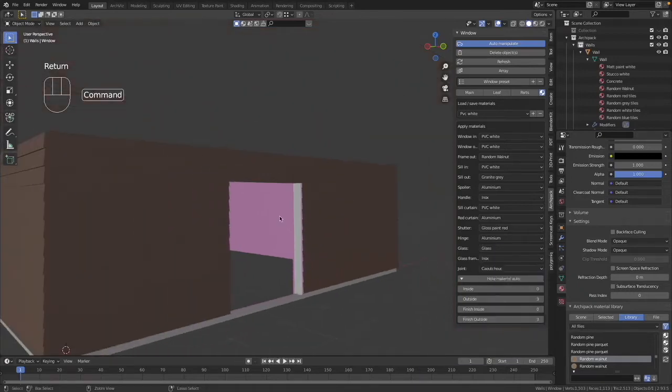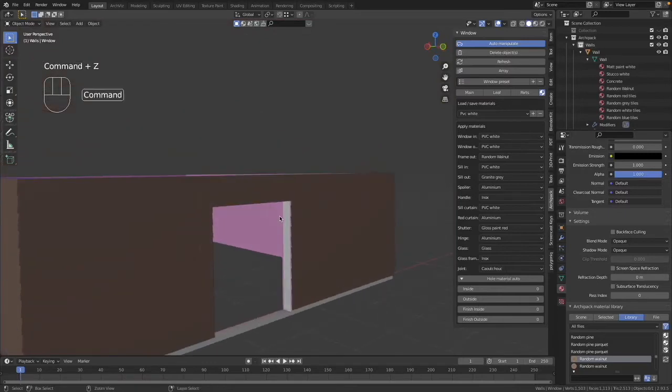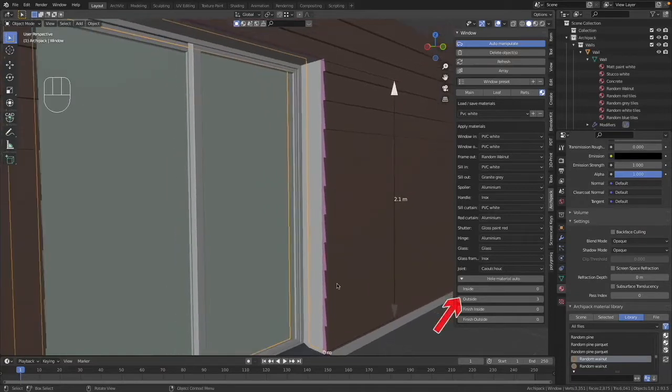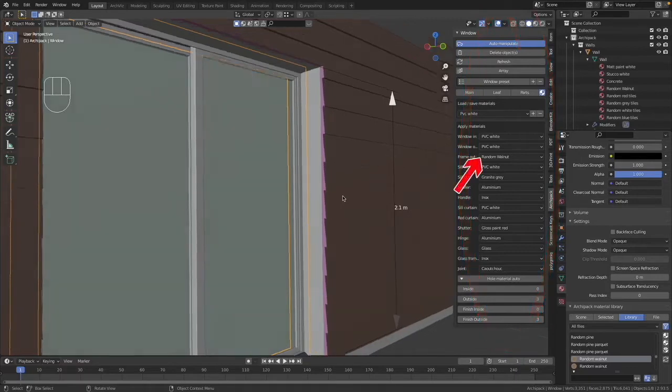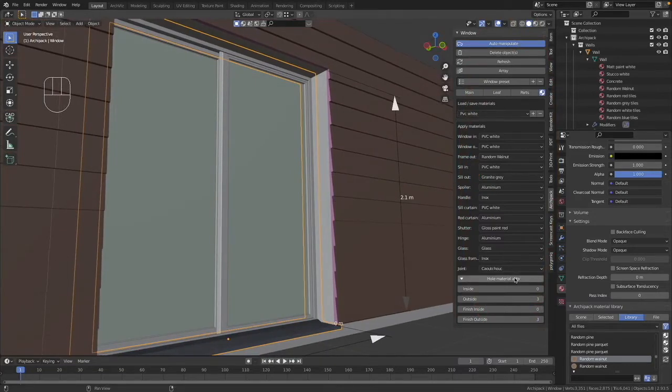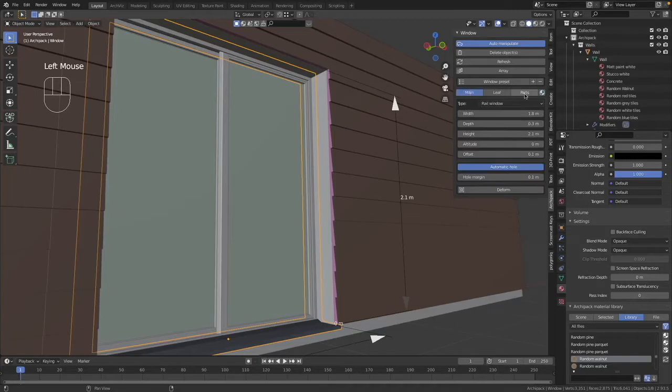The window could simply disappear, for example. Let's redo it by pressing Ctrl Z and try it one more time. Now we want to enter the number in those both input boxes. Okay, in our case we have to enter the number 3. Why number 3? If you have a look at this menu, you may have noticed that our frame out with the material random walnut is placed on the third place counted from the top. We just entered our number 3 in the input boxes, but everything is still the same.